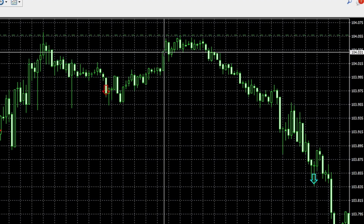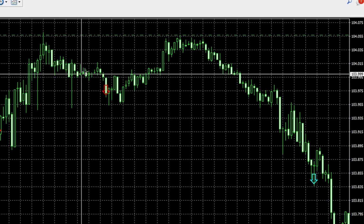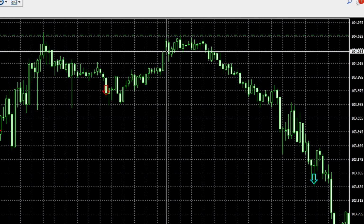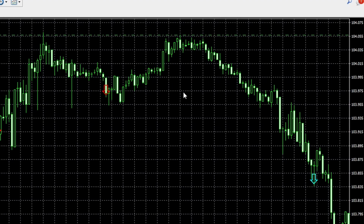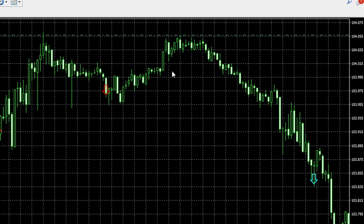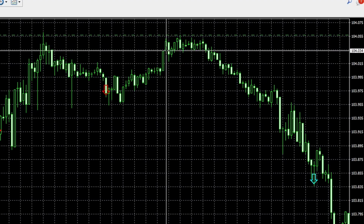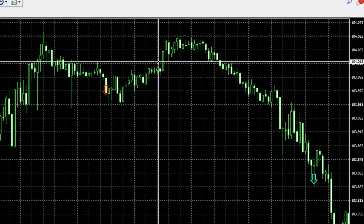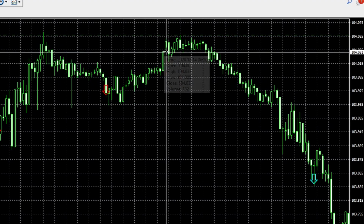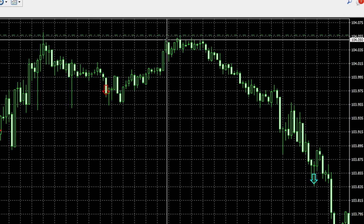Okay, then there was this which I did not join in because since I lost these 2 trades, I wanted to take it cool and not enter too many trades. So I believe I was not watching the charts at this point of time, which is a good thing because like I mentioned, for this analysis, this is not really a breakout because it didn't really break out from this resistance level.